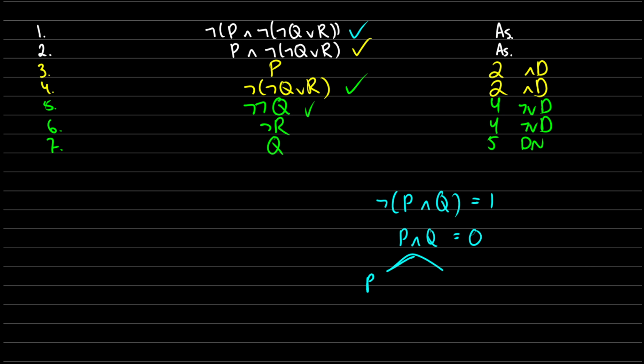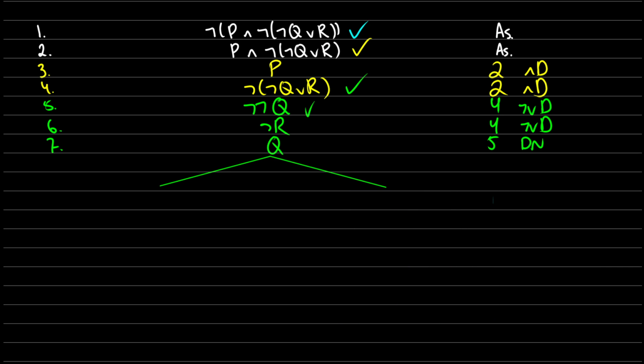And that means there's two paths. Either P is false or Q is false. This is the same thing as saying that not P is true or not Q is true. So when we do our branching paths here, we're going to essentially get the negation of both sides as different possible branches. So on the left side, and I'm going to do this in blue, we're going to get not P as a possibility. And on the right side, we're going to get not Q or R as a possibility. So here's our line 8. This comes from 1, and this is not and decomposition.